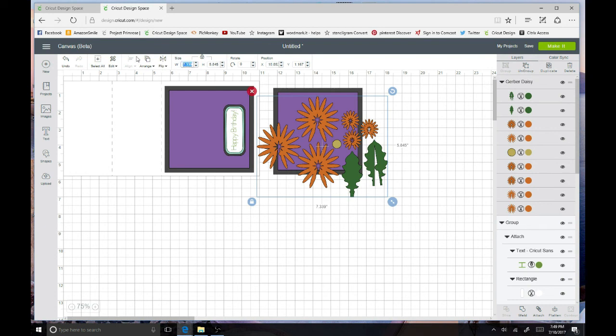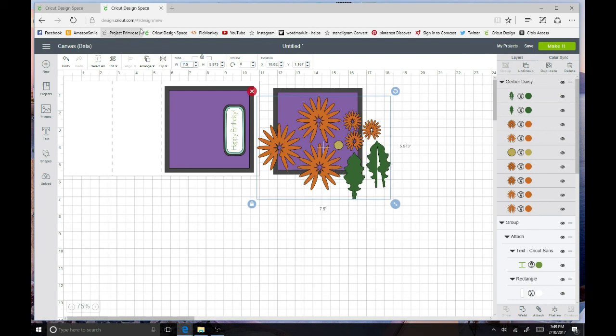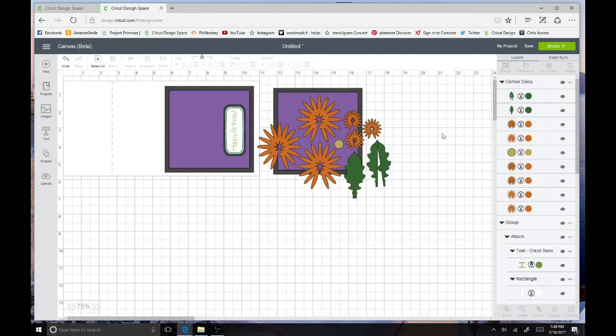You could certainly make it a much more even number, maybe. I don't know what happened. Let's try 7.5. There we go. And that makes it a little easier. You can just add 7.5 in there. And that's probably a pretty good size. So now we'll put that aside.